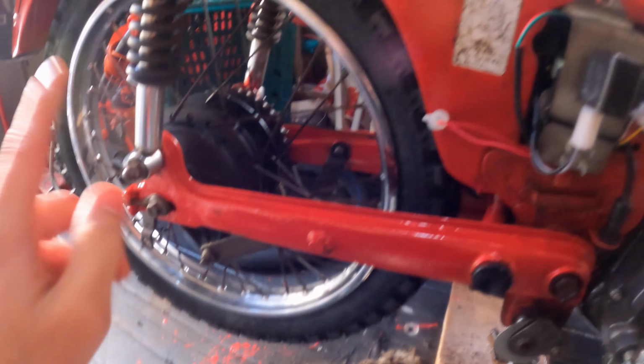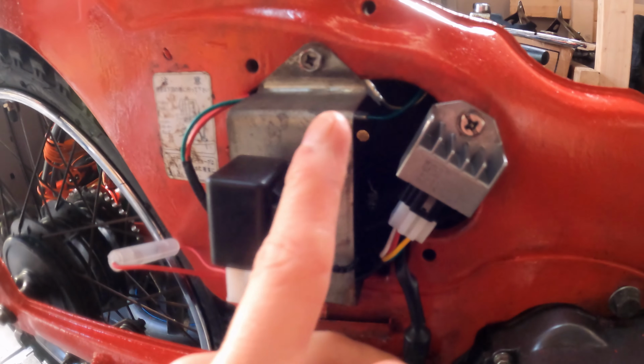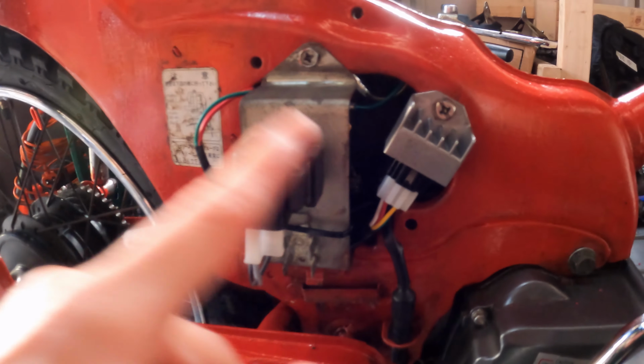Right, so I put the rear wheel on and I've wired this all up. So this is all secure now. So behind here is the CDI and the rectifier. I've zip tied it round here, so it's cushioned and it's not moving, which is important.